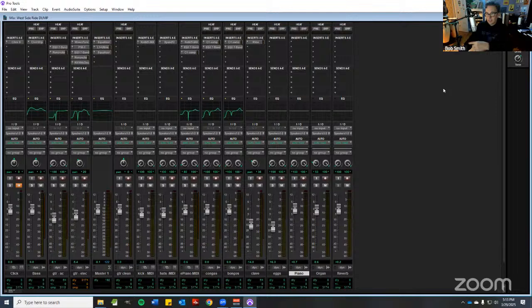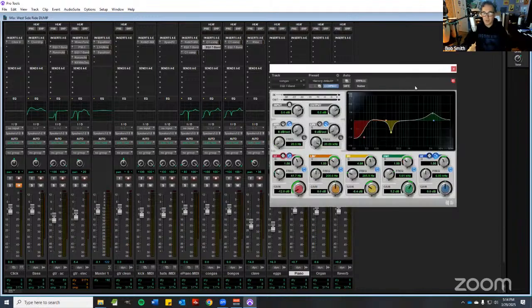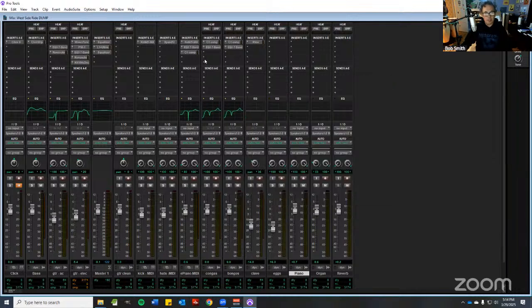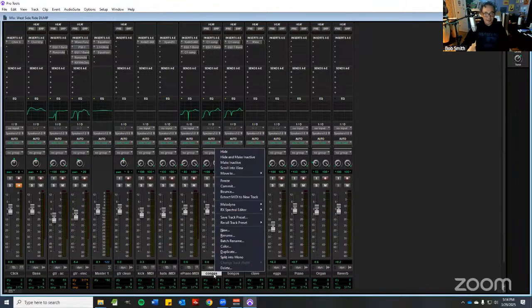So I use the same congas all the time. I put this mic and another condenser mic above them, and I basically record them the same every time. So I have some kind of preset EQ settings where I know what my congas sound like, and then I gotta tweak it from there because mics move and things like that. So anyway, that's my EQ on the conga. But on these tracks, I put compression in the individual tracks. I just wasn't thinking, I guess, when I did it. But anyway, I don't have a bus set up yet.